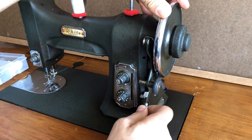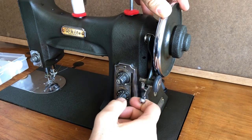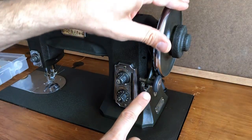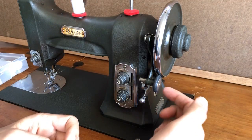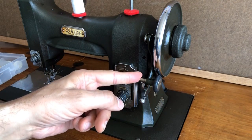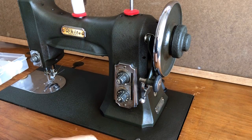And now I'm going to, in the case of the White, I've got the lever here, and I'm going to push up. And when I turn this hand wheel, I should see the bobbin winder tire turning, okay? Because that's how it works. And as the bobbin tire engages the hand wheel, it helps it to turn its little shaft here where your bobbin is going to be hanging and spinning and getting its new thread wound on.